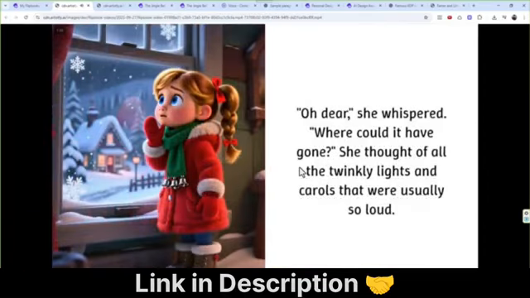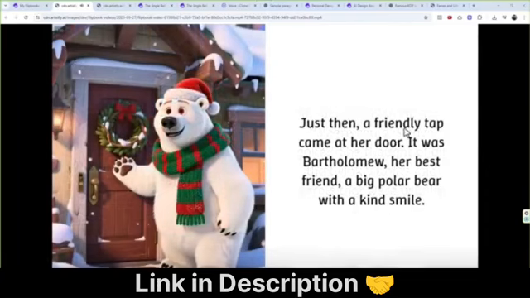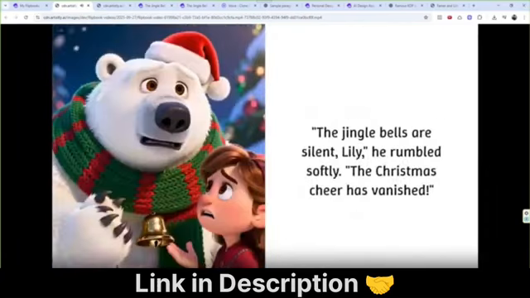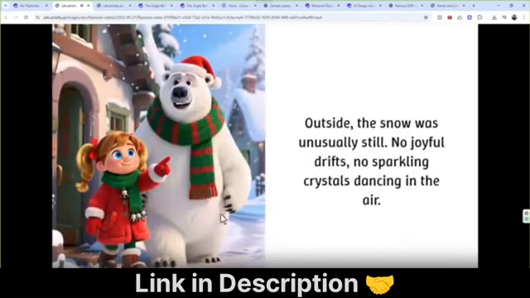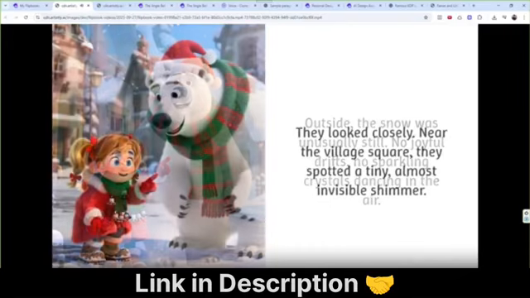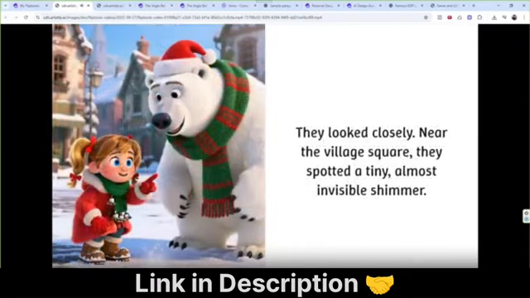"Where could it have gone?" She thought of all the twinkly lights and carols that were usually so loud. Just then, a friendly tap came at her door. It was Bartholomew, her best friend. "Lily," he rumbled softly, but was unusually still. No joyful drifts, no sparkling crystals dancing in the air. They looked closely. Near the village square.